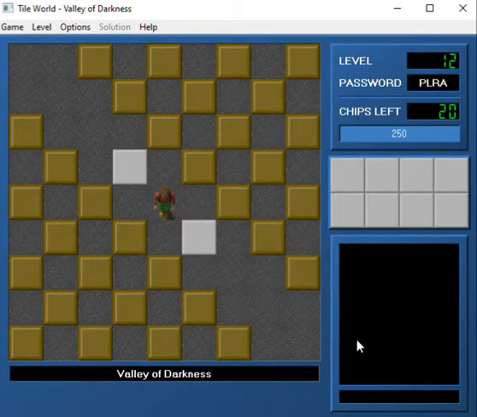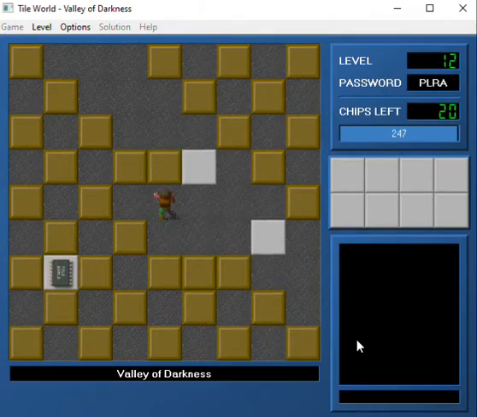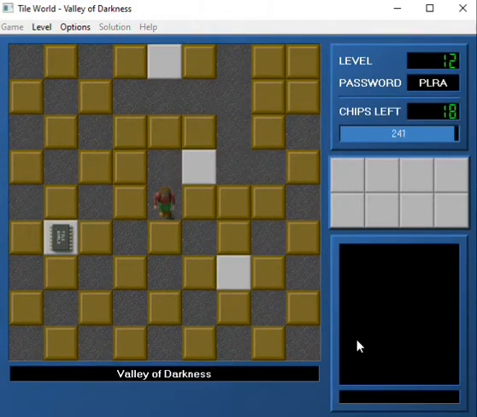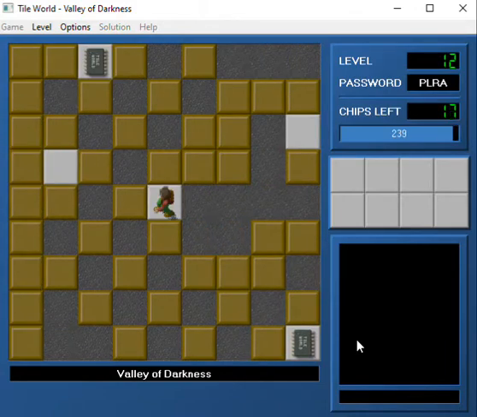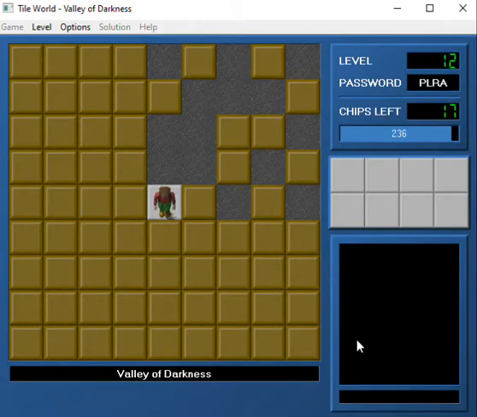Ooh, this is the first level that I haven't actually beaten yet. I think I've just been scared of optimizing this one. Valley of Darkness. Yeah, this is the one... I remember seeing this one. This is the one where you have to build this path, but there's certain spots where there's invisible walls and stuff. Really cool idea.